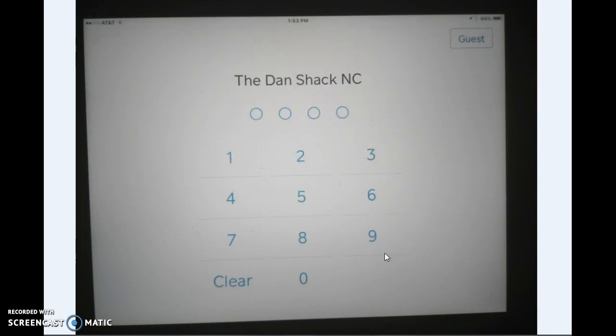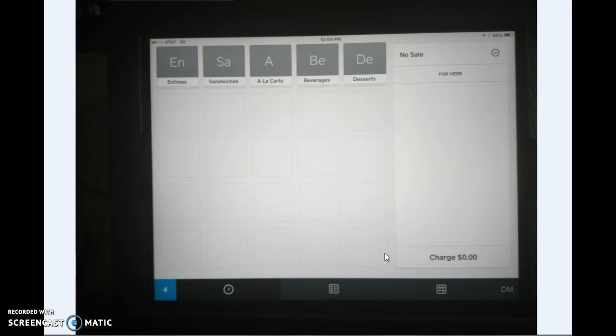And now we get to the point where you'll see this every day. This is where the employee, whether it be the manager, cashier at the register, server, kitchen worker, or whoever, logs in with their 4-digit passcode that was given to them by Carrie or by the manager. It's really important that you don't share this passcode with another employee, because Square Register is tracking what you do by this 4-digit code. So it's really imperative that you keep this secret to yourselves.